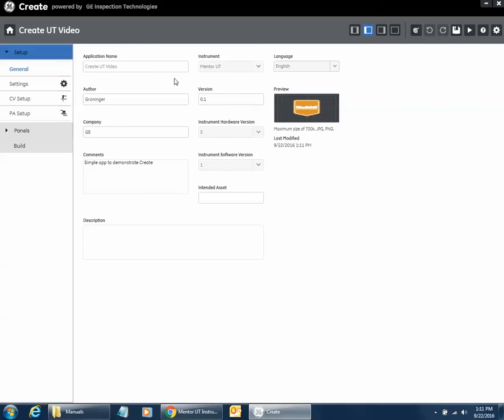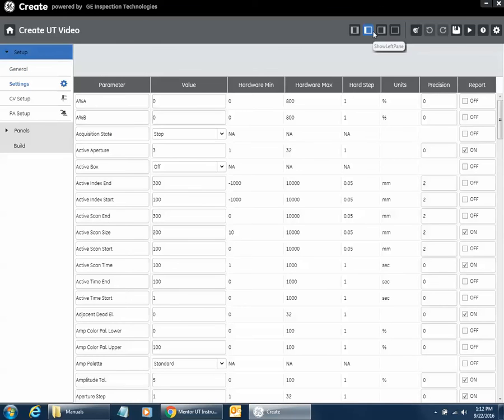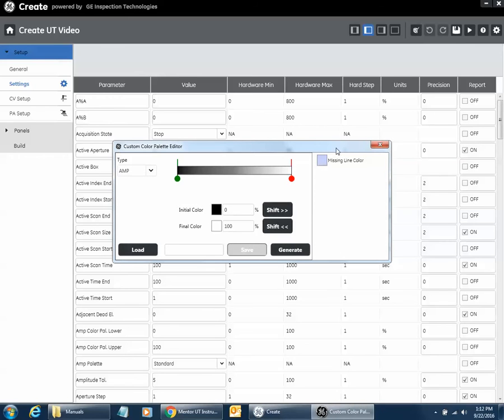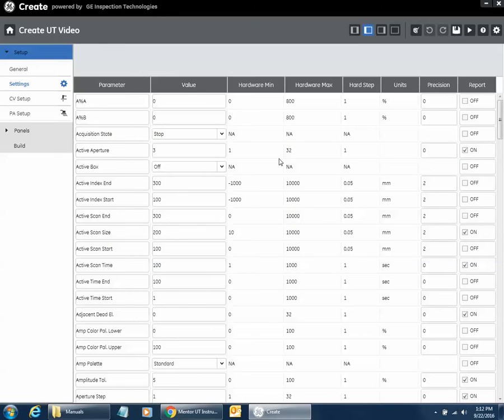A couple of sections of Create to be aware of here. You have some buttons here at the top that let you choose the layout. That becomes a little bit more important here in a moment when we get to building the panels of the app. There is a color palette editor. This allows us to build custom palettes for ultrasonic displays, for C scans, for E scans, things like that.